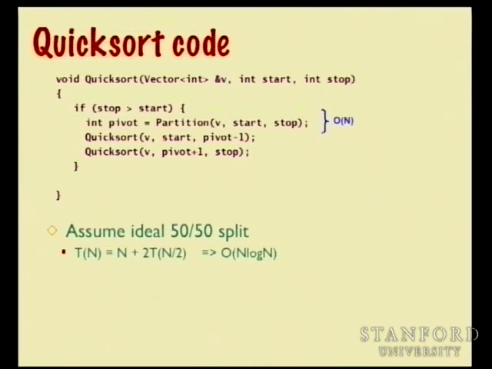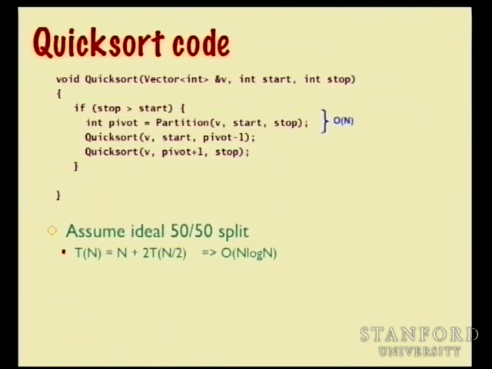Either they both matched over here, or they matched over here, but eventually you looked at every element as you worked your way in and did some swaps along the way, so that process is linear in the number of elements. If there are 1,000 of them, maybe it advances 400 here and 600 there, but it will look at all the elements in the process of partitioning them into the lower or upper halves. Then it makes two calls to quicksort, on the left and the right portions.